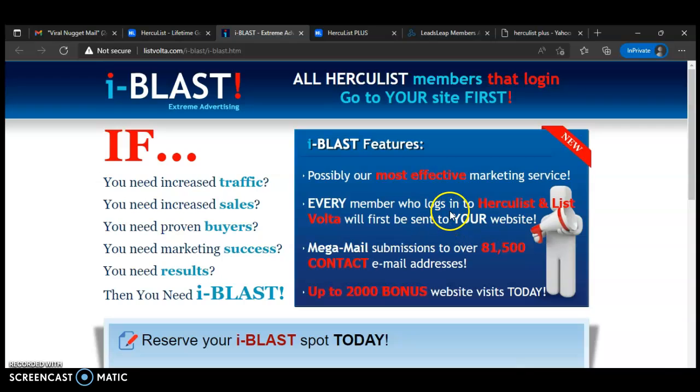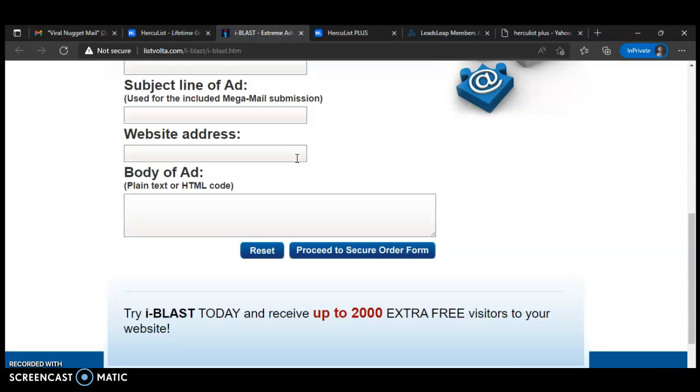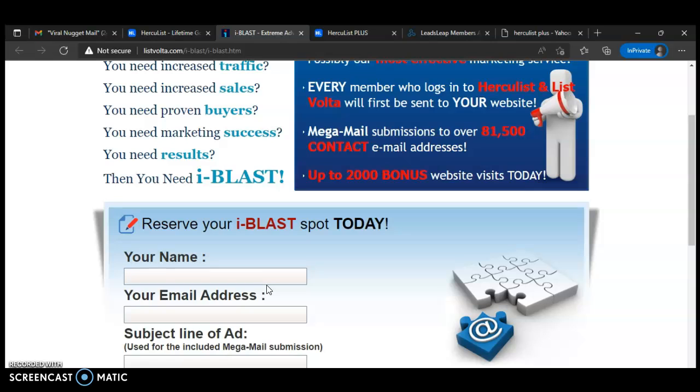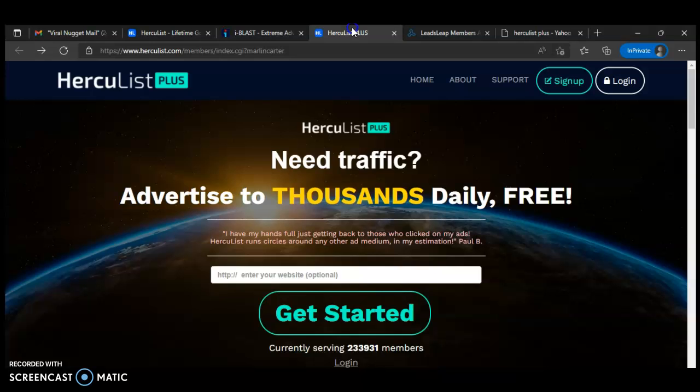When anyone logs in, if you have purchased a login ad, which is called iBlast, they will see your ad. Try iBlast today and receive up to 2,000 extra free visitors to your website. So once you create an iBlast ad, your site is going to be seen as soon as people log on to Hercules. Your page, your website will be seen.